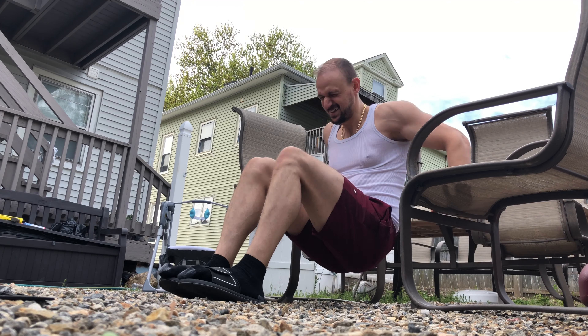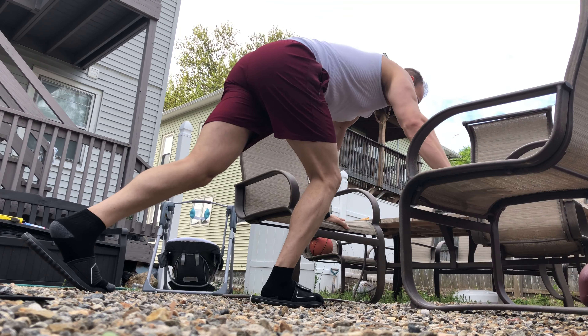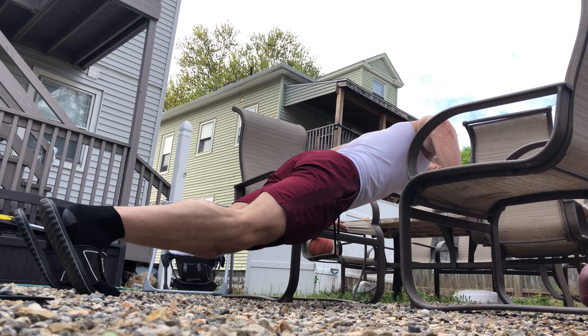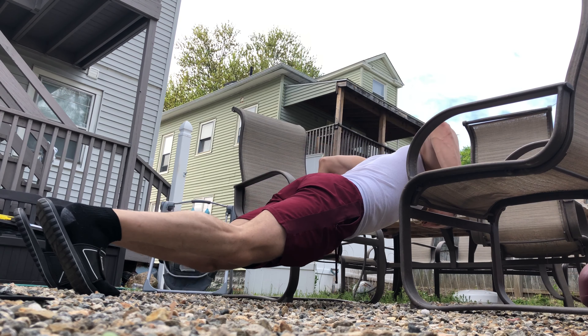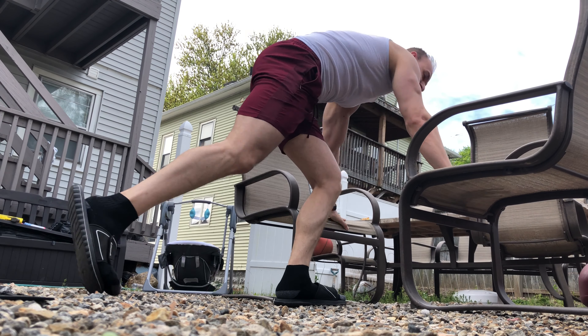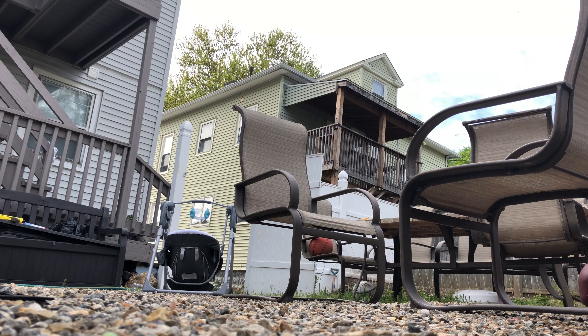Such a good workout — you don't need a lot of things to exercise. Then here we go, straight into wide push-ups. This is going to be really tough; you might only get five or seven. I think I got like eight, but it's exhausting after doing the whole thing.